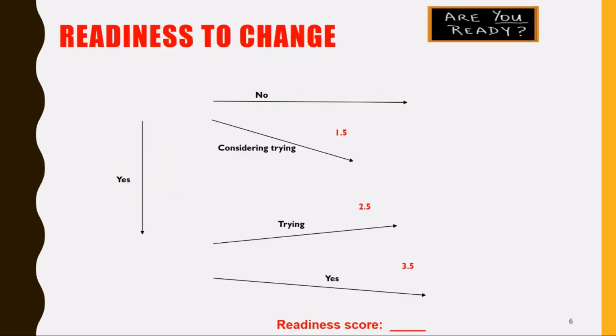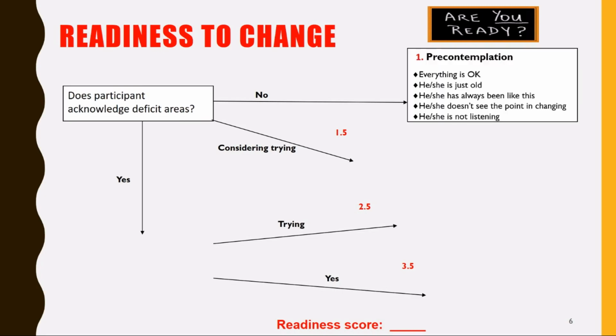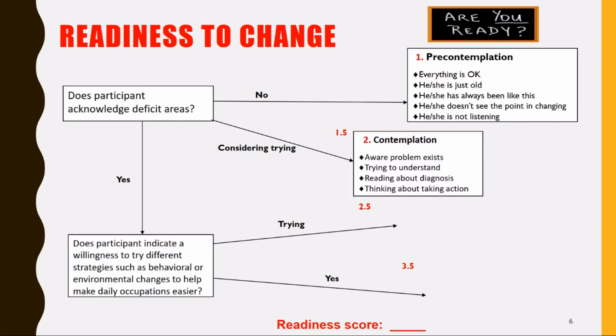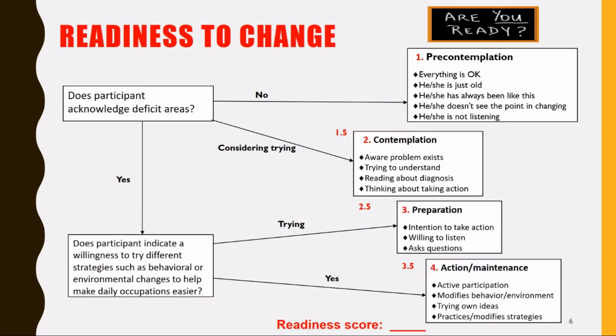As a reminder, the OT conducts a readiness for change assessment to determine if the participant is willing and ready to change prior to enacting a strategy. This helps to understand if a participant is ready to change prior to enacting a strategy. It also allows the clinician to focus their time and energy on those participants that are ready to change and guides selection of strategies. Once you get used to conducting a readiness to change assessment, it usually takes less than 2 minutes.